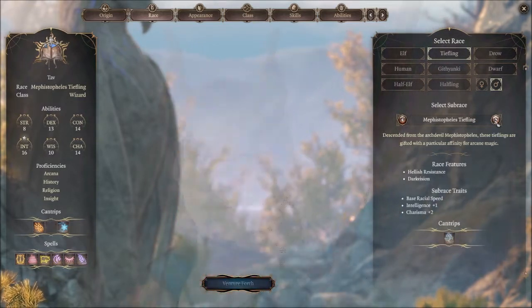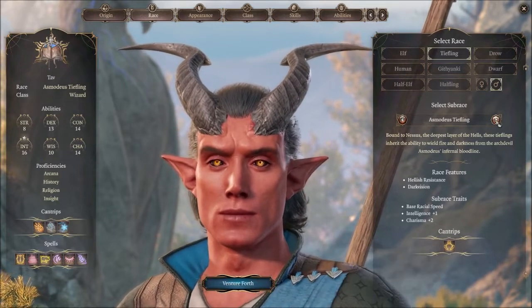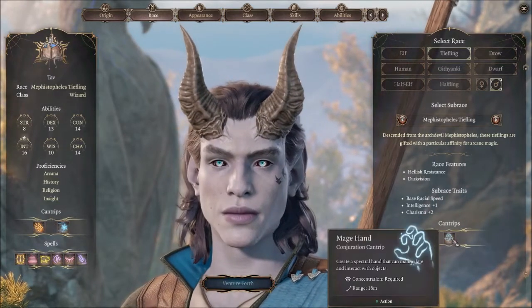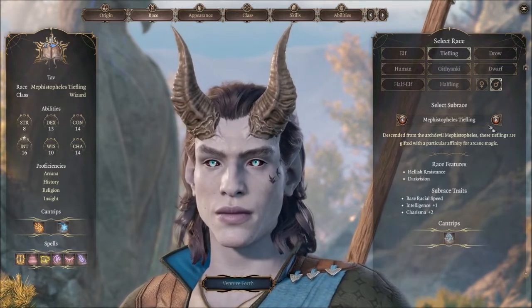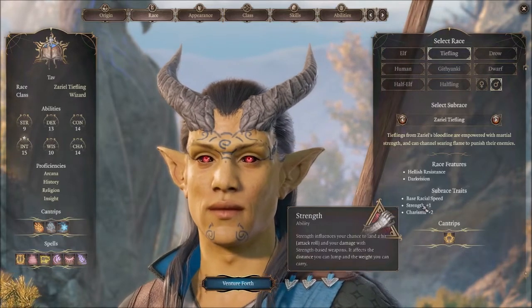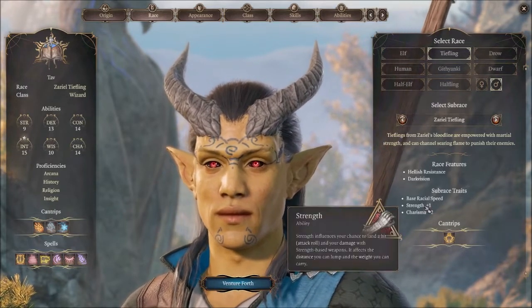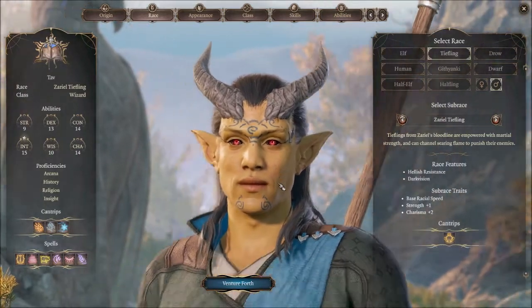They get a resistance to fire, and they have dark vision. They also have their different sub-races, which allow them to get different cantrips. So you have Vermiturge, for example, for your Asmodeus ones. Mephiphilis, or however you pronounce that. They get Mage Hand. And then the one that's actually different is the Zariel one, which gets strength instead of intelligence. And that is really good for the blade locks, or if you end up being a paladin when they release it.